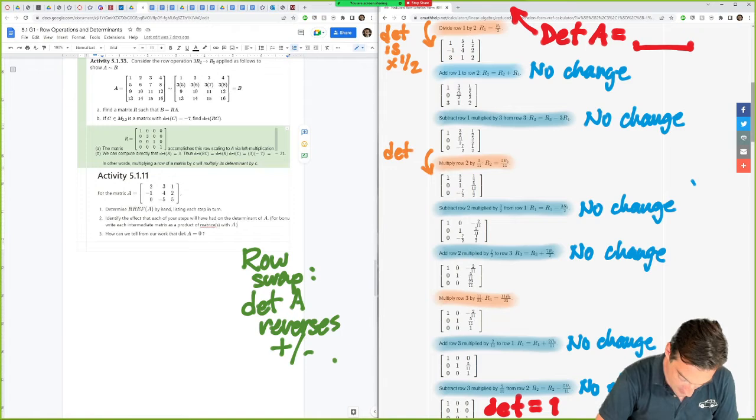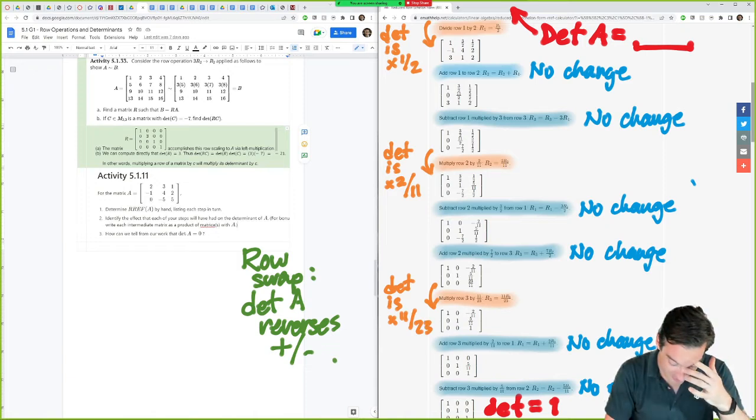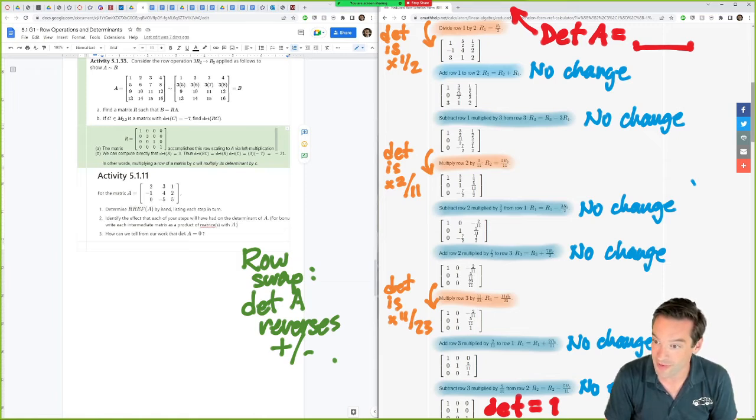You multiply it by 2/11. Yeah, the determinant is multiplied by 2/11. This is, again, one of the irritating things about row reduction: in general, it involves some nasty rational number arithmetic. 11/23 is what they multiplied row 3 by in order to get that 1 in the pivot position that they were ultimately looking for. So there's 3 steps here where the determinant is changing.